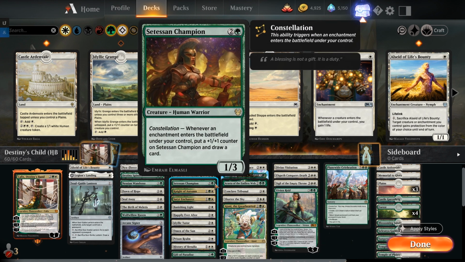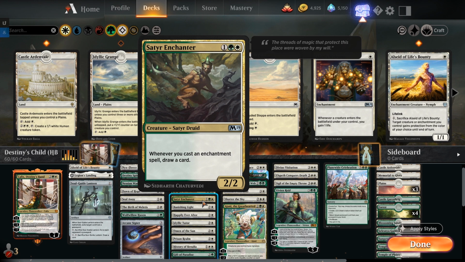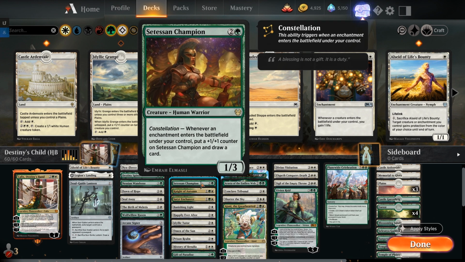We've got the usuals, what you'd expect, you know, some constellation cards like Cetessan Champion, Satyr Enchanter. Whenever you cast an enchantment, you draw a card, and whenever an enchantment enters the battlefield, you draw a card. So we're going to be doing the typical Enchantress thing.